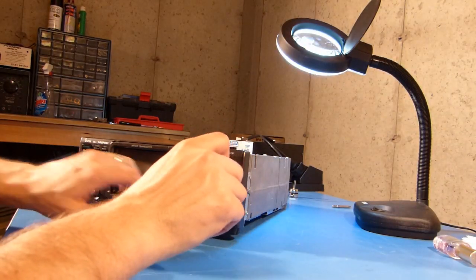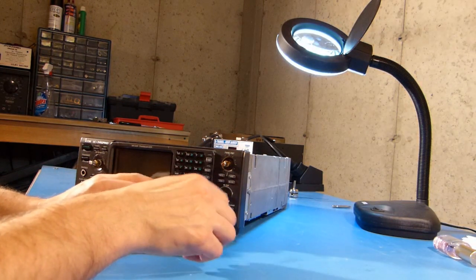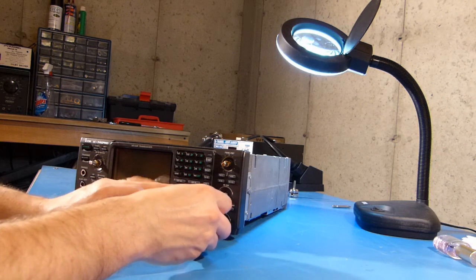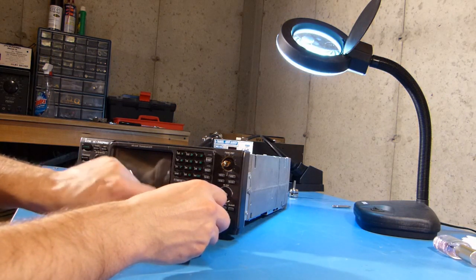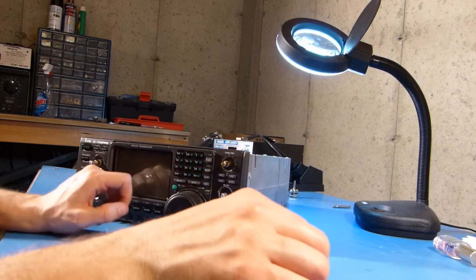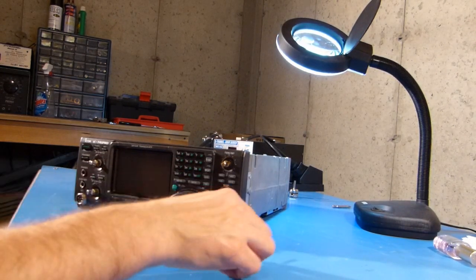Okay, and maybe I'm a little slow here, but I just kind of figured out the whole point of this tuning knob thing. So tightening this makes the spin of the tuning knob tighter, and loosening it frees it up so you can kind of do that. So I guess that's an adjustment that you can make for your own personal preference right there.